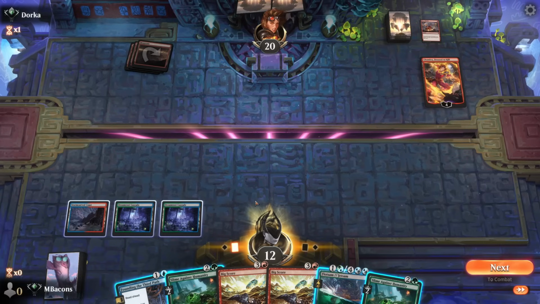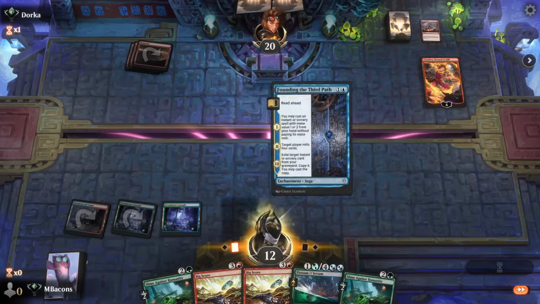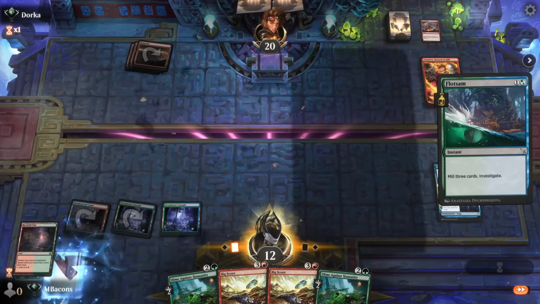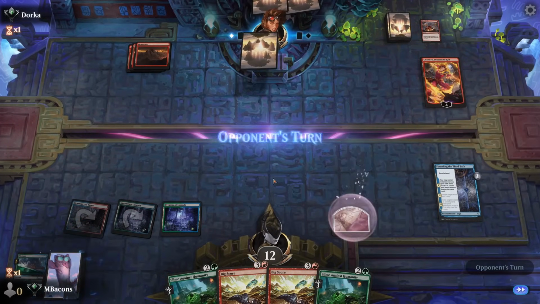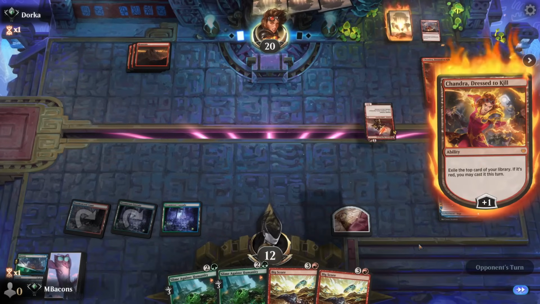We could go founding. That may be too slow. I think we have to try. Let's start off, and we can Flotsam, putting a slime in the grave. All right, that at least makes them a little bigger. They're safe from play with fire now.